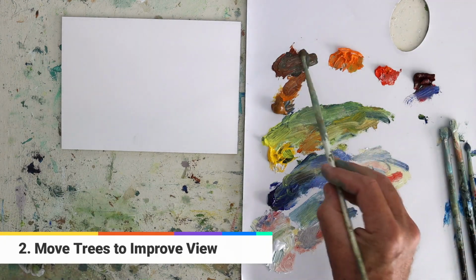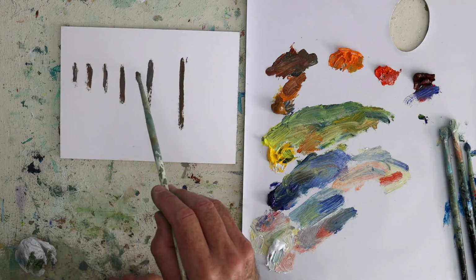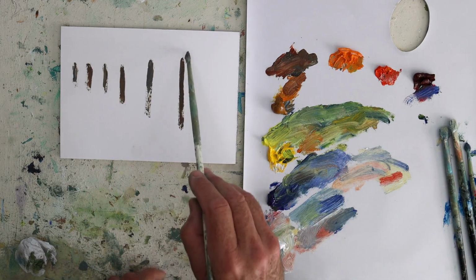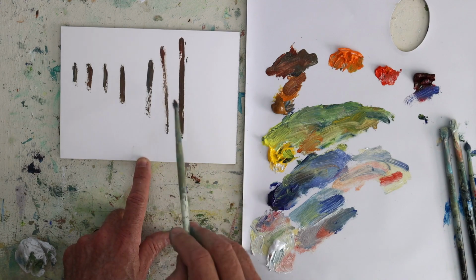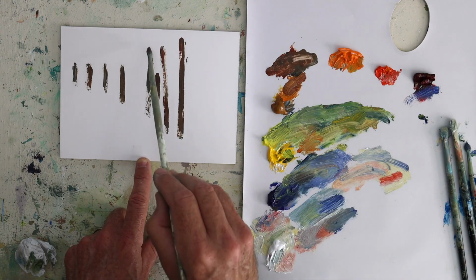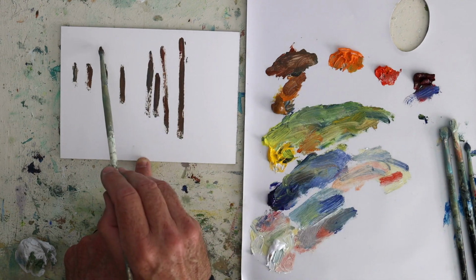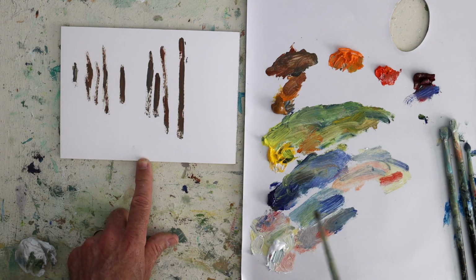Second tip is move trees to improve the view. You are the artist and you make the decisions. So if you've got a row of trees, like perhaps an avenue of trees, move a few closer to the other, change the height of the trees, and you can even remove some of the trees.